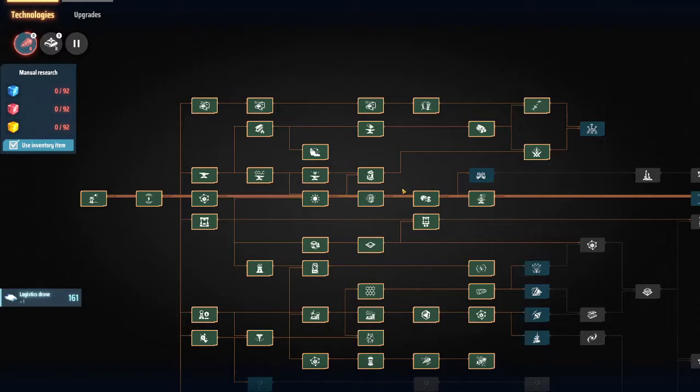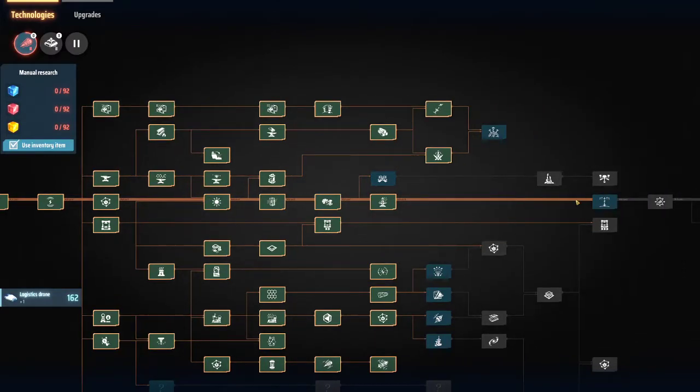That being said, I haven't really done any of the main quest lines so far. I'm completing these, obviously, but I intentionally decided I did not want to build my Dyson Sphere in my home solar system.